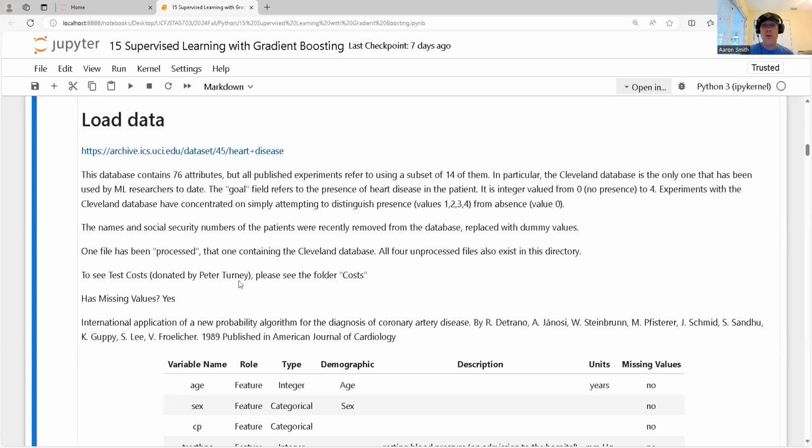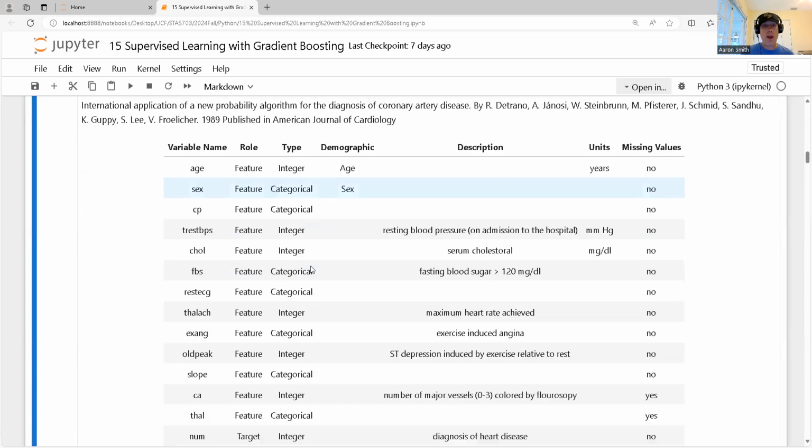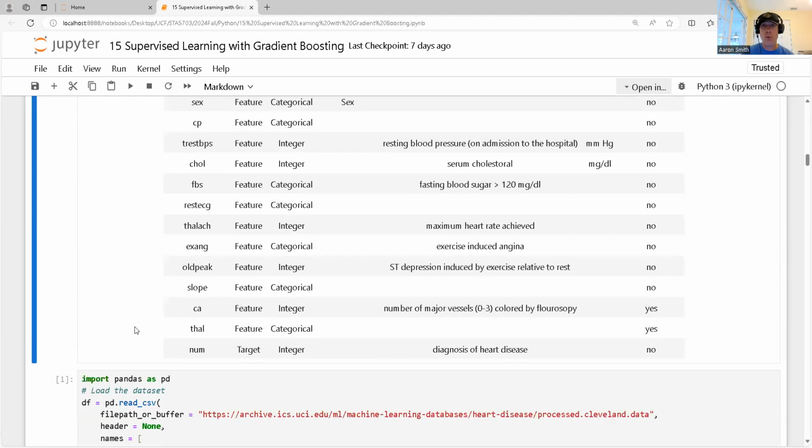I just copied and pasted it so you can see through it. You can see that we've got a mixture of numeric and categorical data. Now, the categorical data is coded as integers, and this is something I have to consider. I don't want to just take non-ordinal categorical data and drop it in as is. I need to convert that over to another type of data. I need to get dummy variables going. In scikit-learn, we always need to have numeric predictor variables across the board. Scikit-learn will not accept other types of data, so I'm going to need to convert this over.